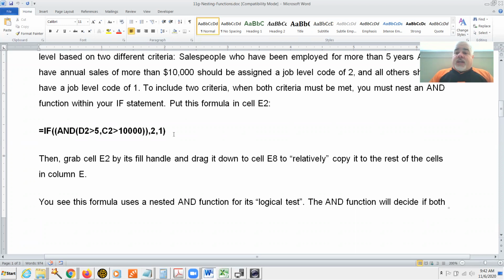Of all the things that get confusing the most in Excel functions, when you start nesting is the parentheses. And sometimes you just have to take a deep breath and walk from the inside out is what I find the most useful. And if all else fails, go to Google, find an example of something that looks similar, that already works, copy and paste it into your spreadsheet and tweak it.